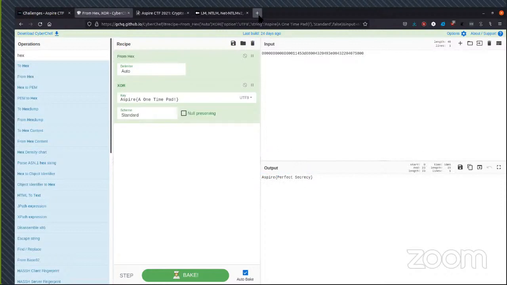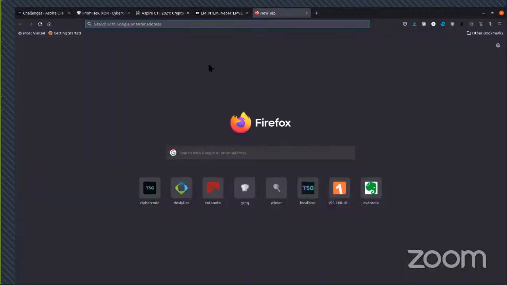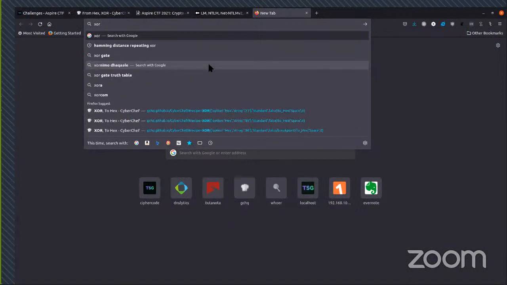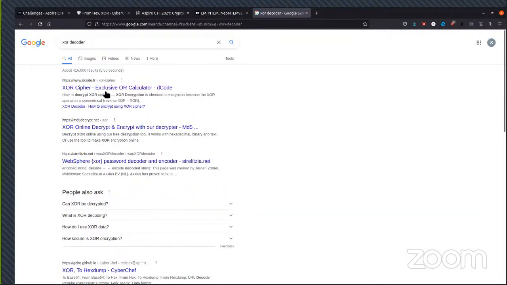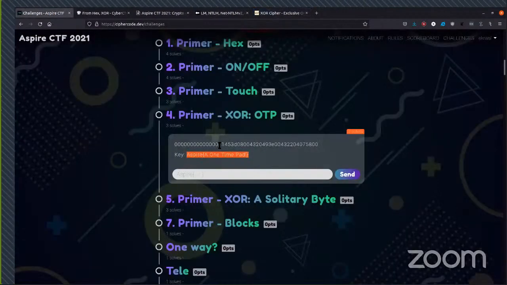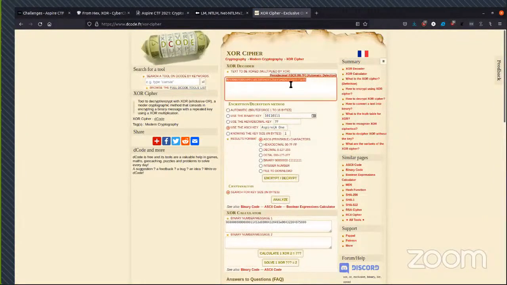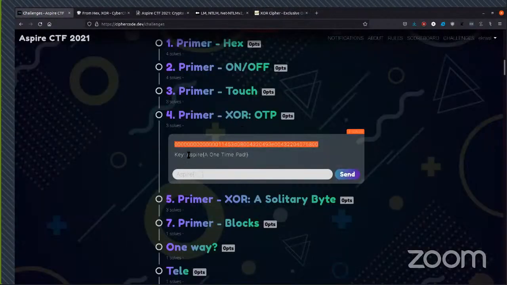As I said, you still could have looked for an XOR decoder or encoder online, and these two could have been used. Like you could have come here to this site, used our key. That's our data. Then our key was this.